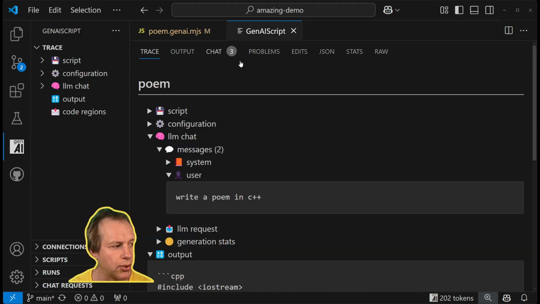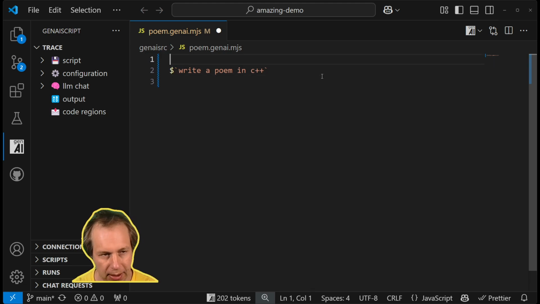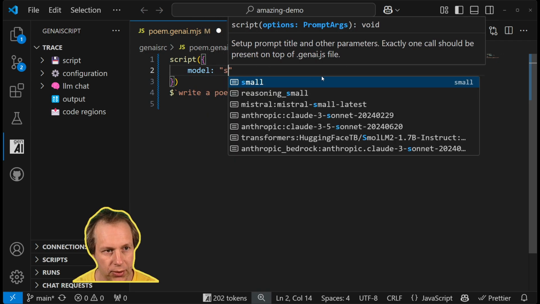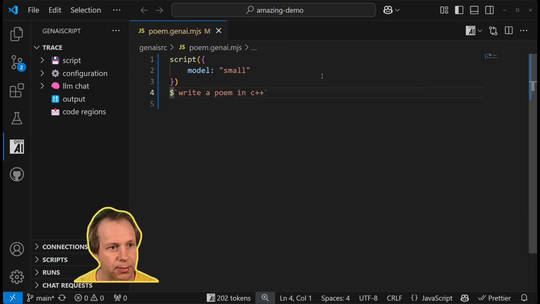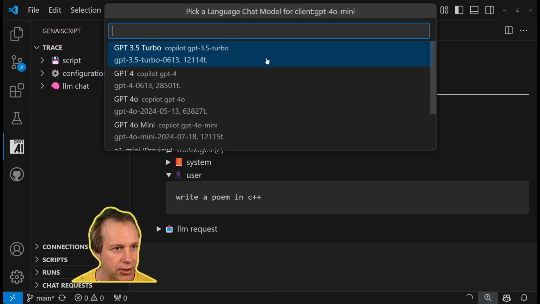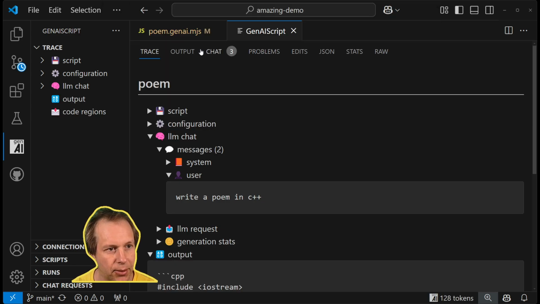And this allows me to leverage all the models inside of Copilot, so you can share your script with the team and people can run it. There are ways to change the model, of course. So we could say, I want to run with a small model. And if we run this, then it's going to ask me for another name because the default would be GPT-4o mini. So we're going to go here. And now we run with another model.